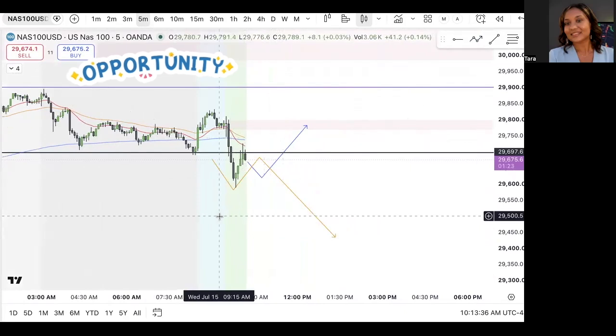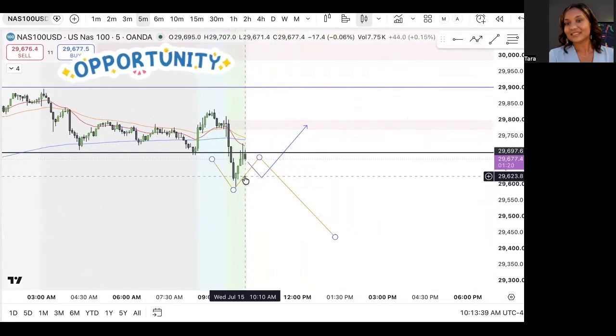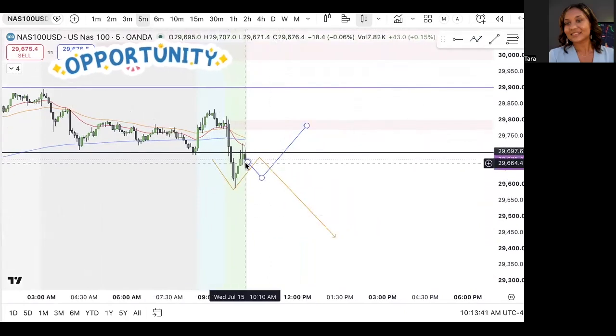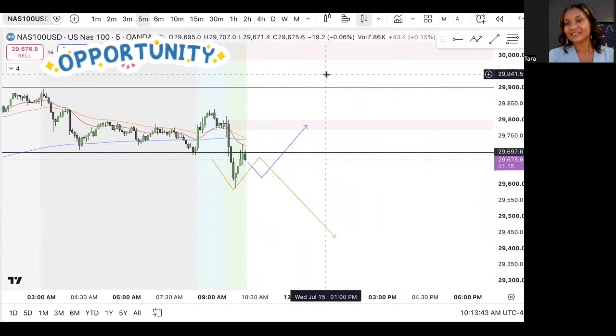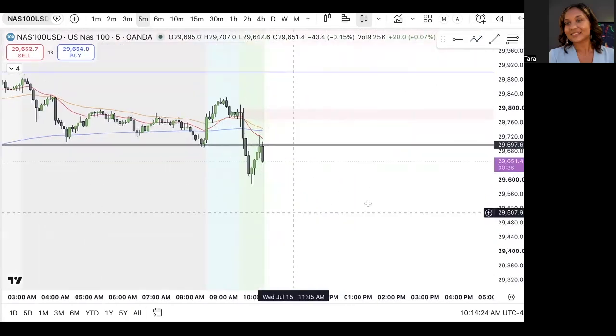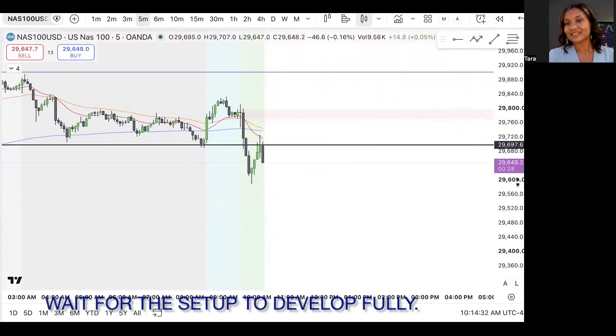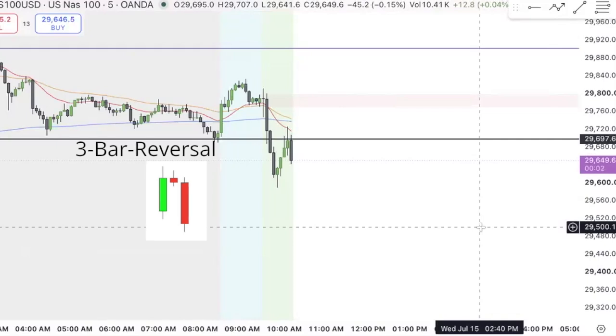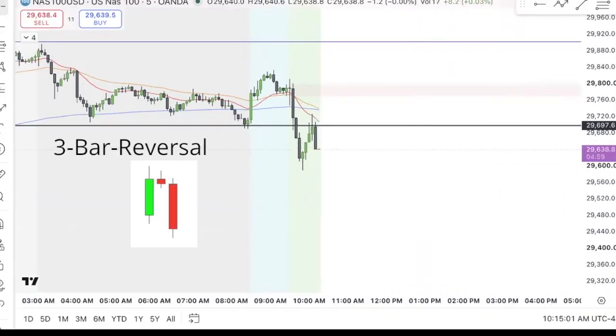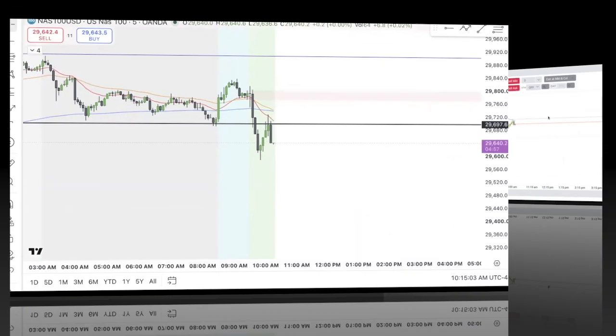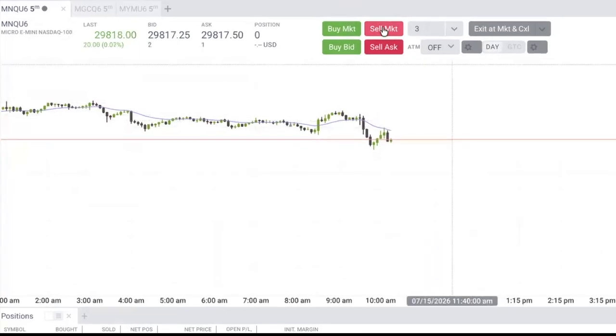So we're looking for either an engulfing candle here as our confirmation candle, or we're going to look for price to come down and continue back up to the upside. And so what we're going to do is wait for this candle to complete. Our countdown candle over here is like 27 seconds, so we're going to wait for that to complete, and then we'll make a decision from there. Okay, and that looks good. So we'll go ahead and enter into this trade for a sell.